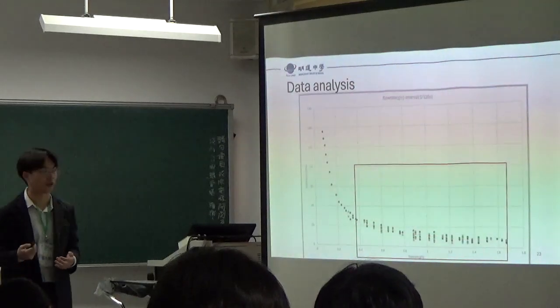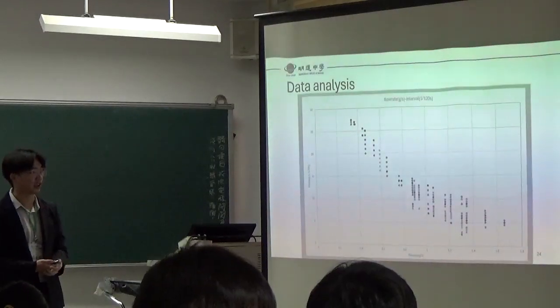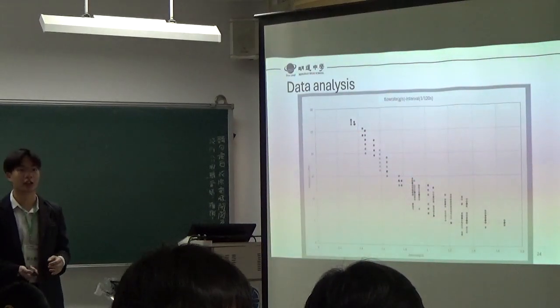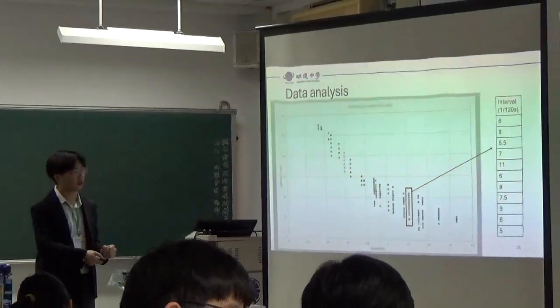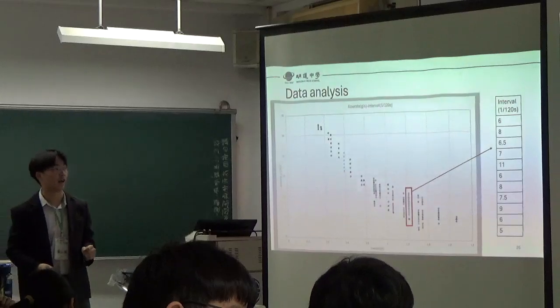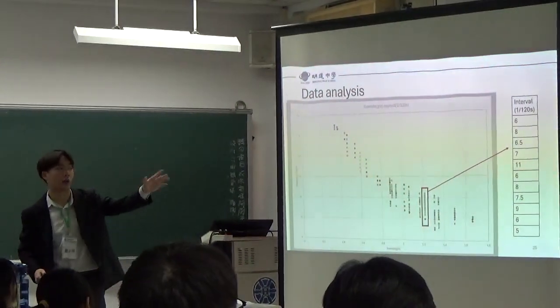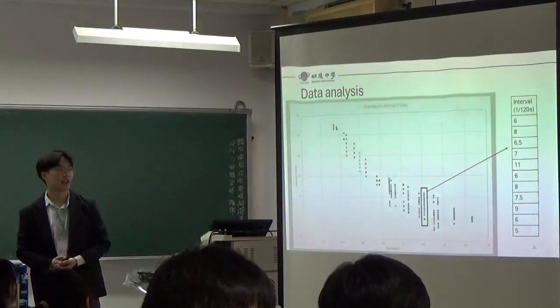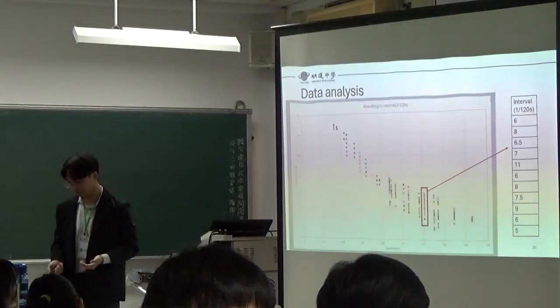And if we look closer at this part, we can see a clear bifurcation here, just like the bifurcation diagram suggested. So at this certain flow rate, it could correspond to several intervals, just like the data we show on your right. And so, as the paper suggested, this is the so-called chaotic phase.